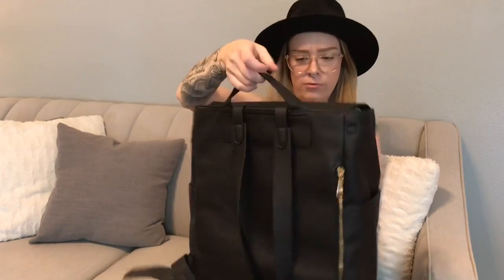It's not terrible empty, but when you get it packed up you feel it. The backpack straps are thinner, though I noticed yesterday when we were out all day it was actually pretty comfortable. If you add your own big water bottle this bag would get a lot heavier, so if you don't like heavy bags you probably won't want this; if you're used to weighted bags you wouldn't mind it at all.